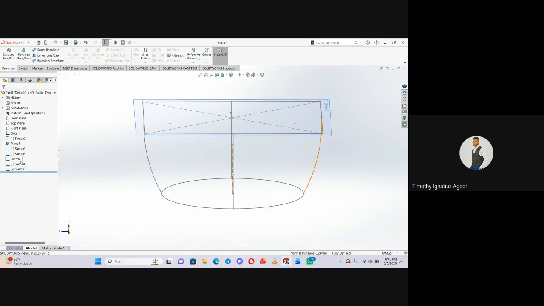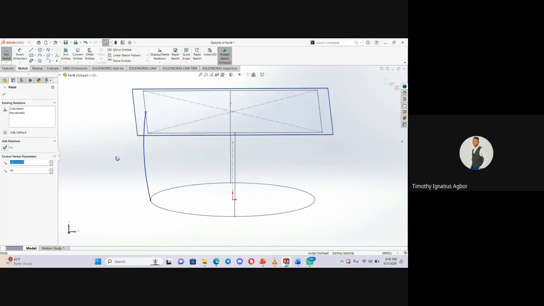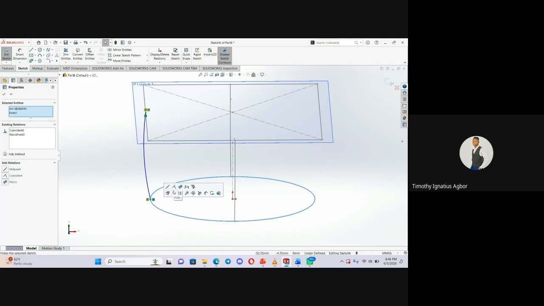We go to the 5th one. Okay, we have done the 5th, the 4th, 6th, I mean. So we click on this and this, we pierce. Click on this and this, we coincide and we merge.